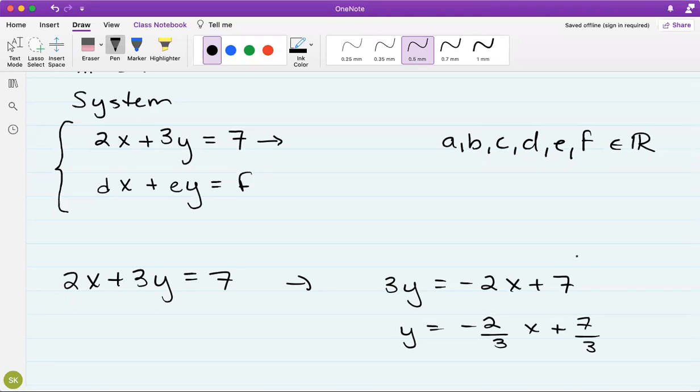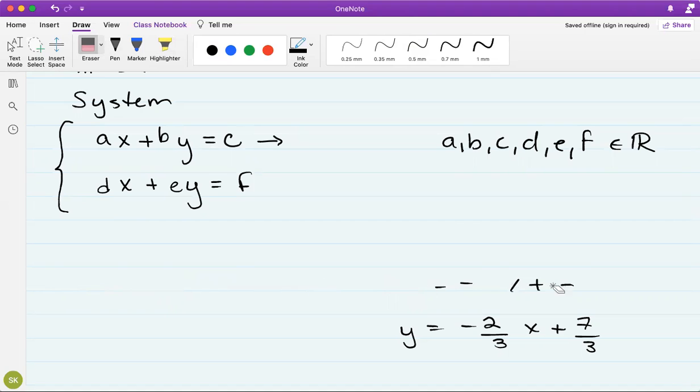And then we could graph this because this is the slope and this is the y-intercept. So what I'm doing here is I'm trying to be a little more general. I'm going to let this work for any A, B, and C and any D, E, and F that you choose. We know how to graph this. So we would just move the part with the x to the other side and divide by this coefficient, this B and this E here.